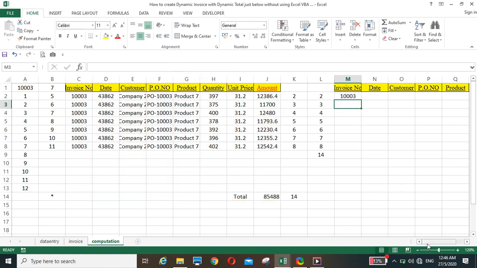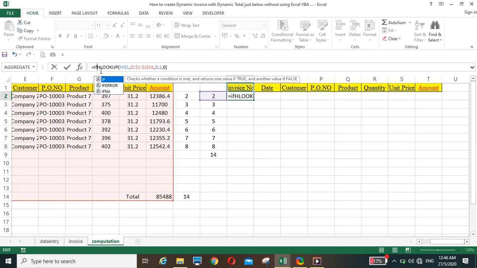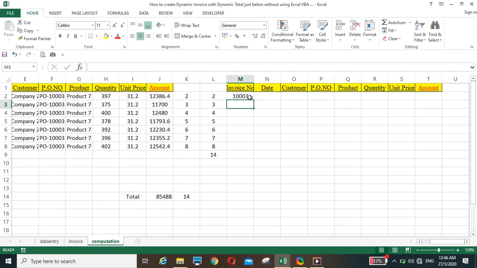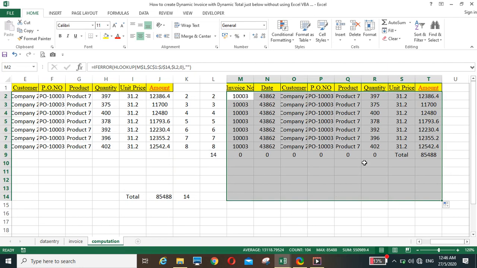Then we have to do blanking some more. We do IFERROR, comma blank, else return the answer. Then we copy here, copy down until done. So now we have all the extracted data here already.